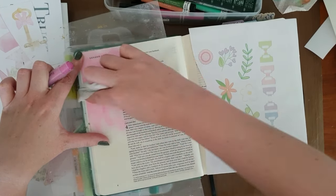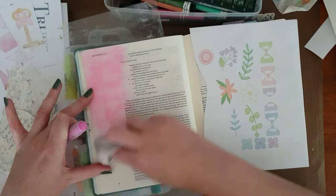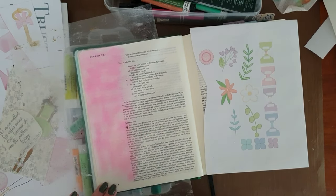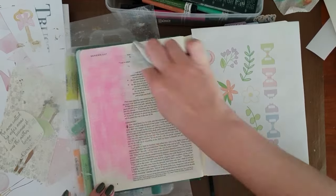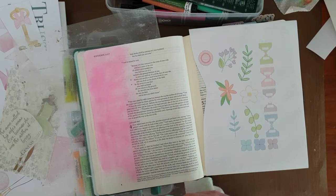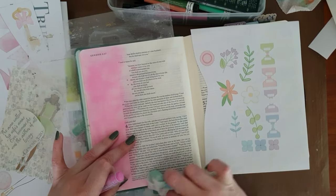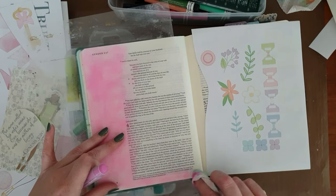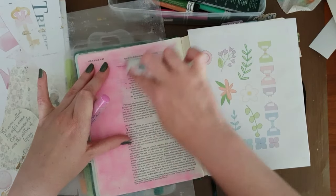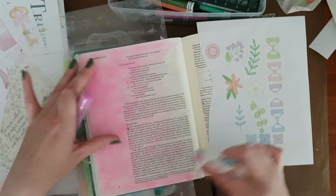And I am so excited for her. She actually just started Bible journaling this year, but she's been arting for all her life. She's a designer and has won a reality art competition called Kunzflate, which is Afrikaans for arts and crafts. They had a show where contestants were eliminated week on week depending on their scores for a specific task given that week. She won the 2017 Kunzflate here in South Africa, so definitely not a newbie to art.